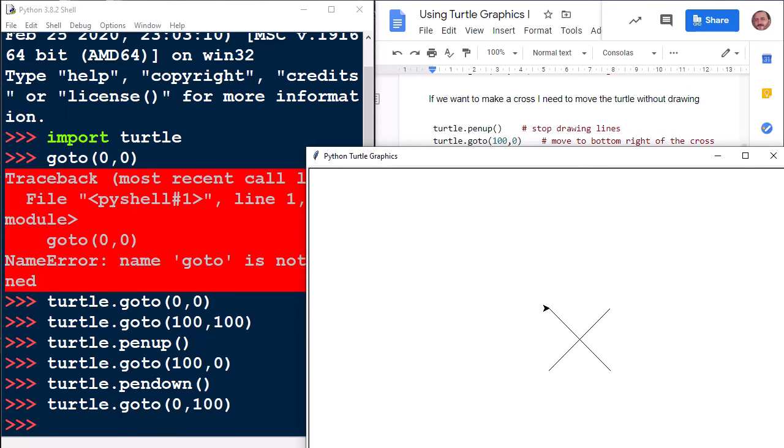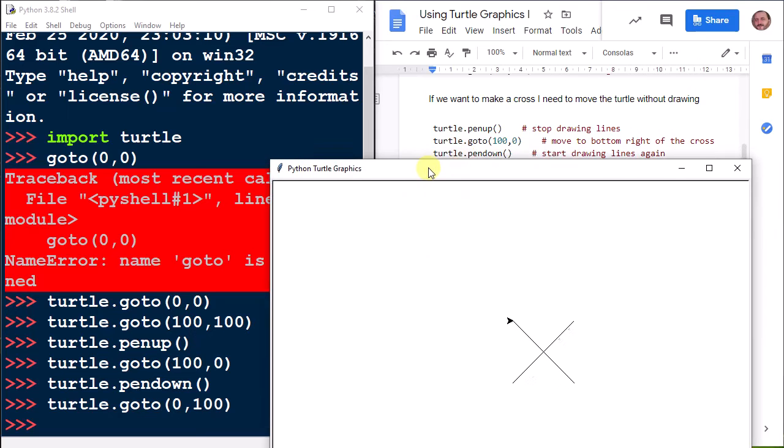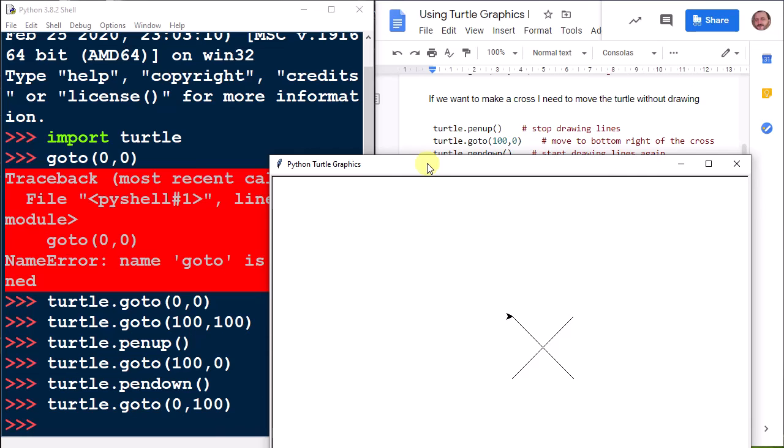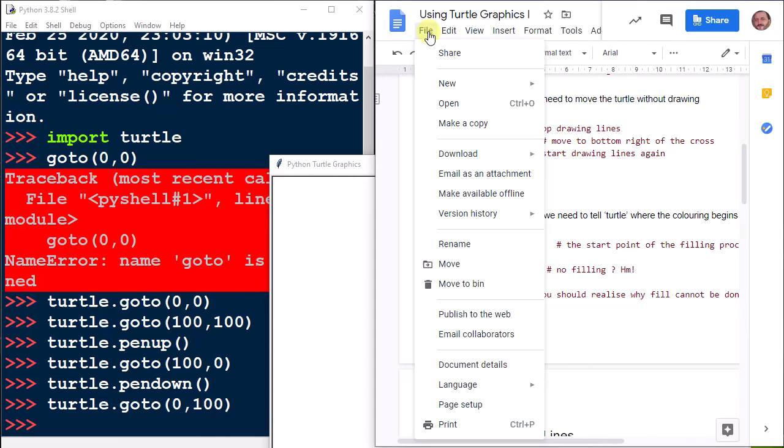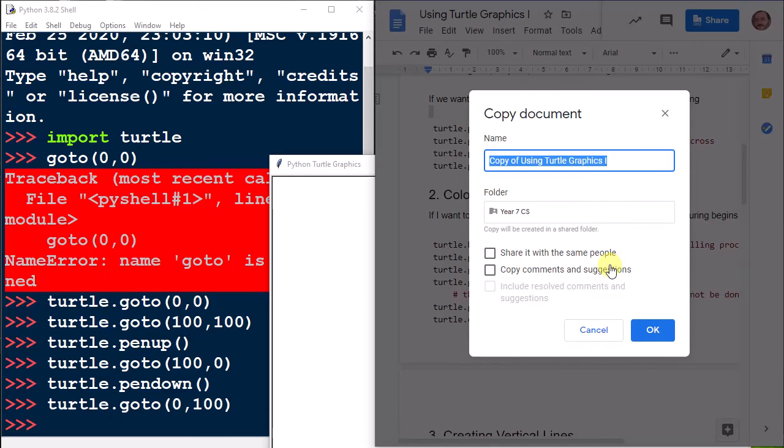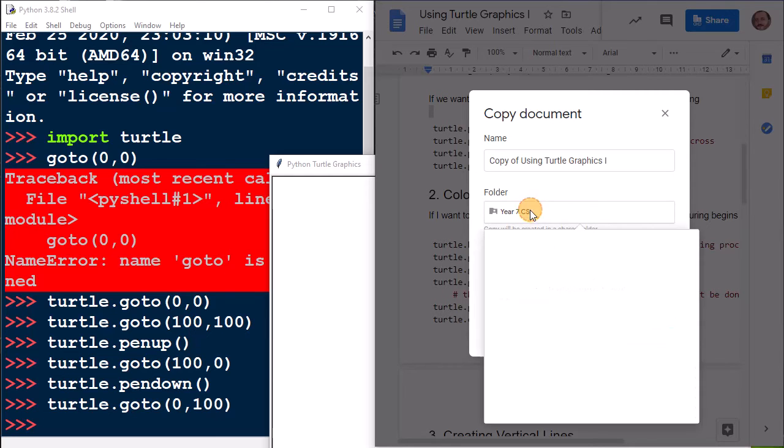I would suggest that as you go through, you take a copy of the screen. So take a copy of that screen. I can put it into Alt Print Screen. And if I make a copy of the worksheet, once I've completed an exercise, show what it's produced or show your code. That's a copy for me. I don't want it in that folder. I need to put it in a different folder to you.